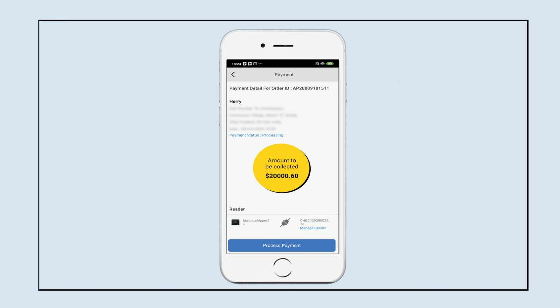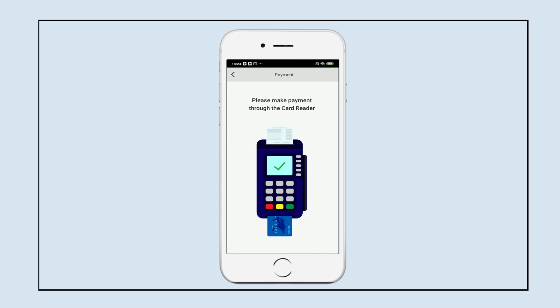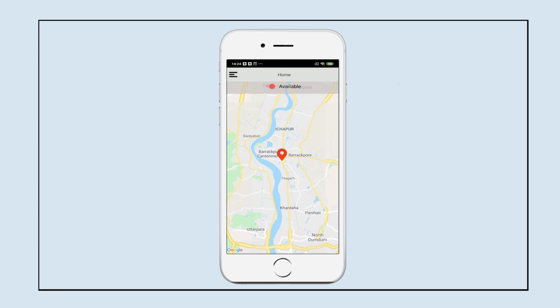Next, tap the Process Payment button and you'll be redirected to the card reader screen. Now you can accept credit and debit card payments by inserting or swiping cards on the reader. Once done, remove the credit or debit card from the reader. Finally, you'll be redirected to the payment confirmation screen. Here you can view the transaction ID, order ID, and the amount collected using the POS payment option. Now tap the Go to Home button to go back to the delivery boy home screen.